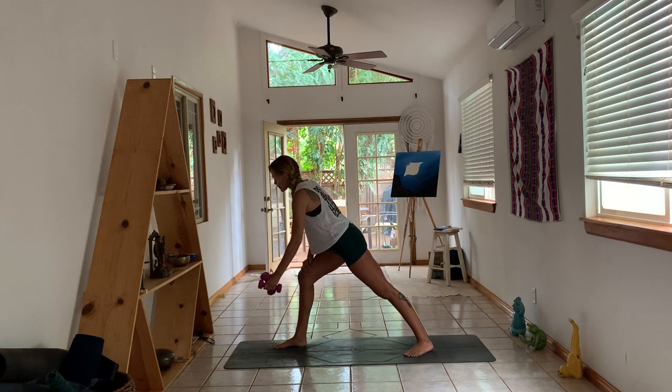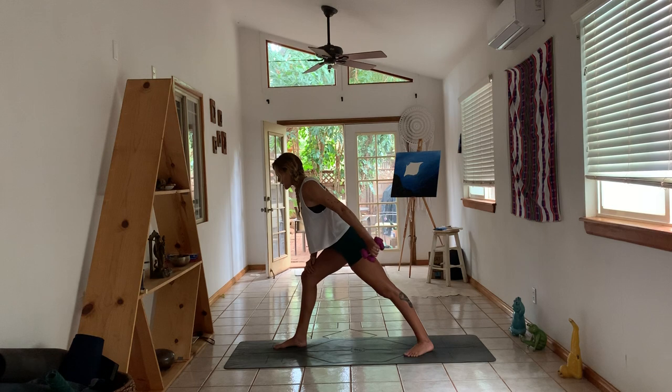Four, eight, seven, six, five, four, three, two, hold it back, extend the arm, little press. Just check off with your squareness, right hip back, left chest front, long back. Little tuck of the chin to keep the back of the neck connected with your spine. Little press. Eight, seven, six, five, four, three, two.